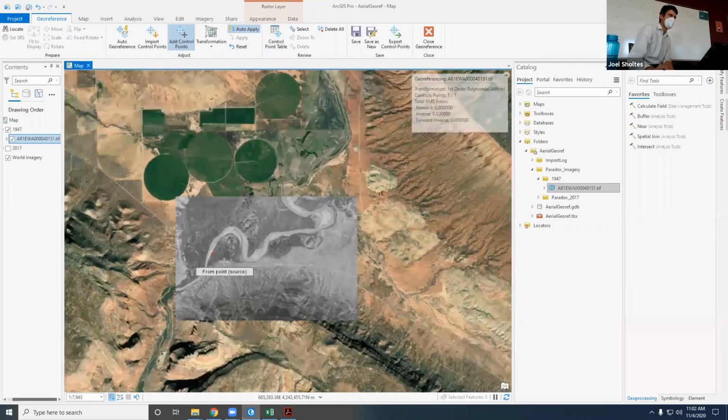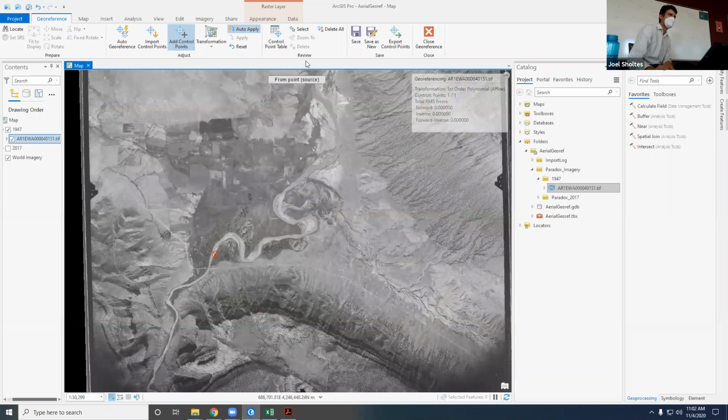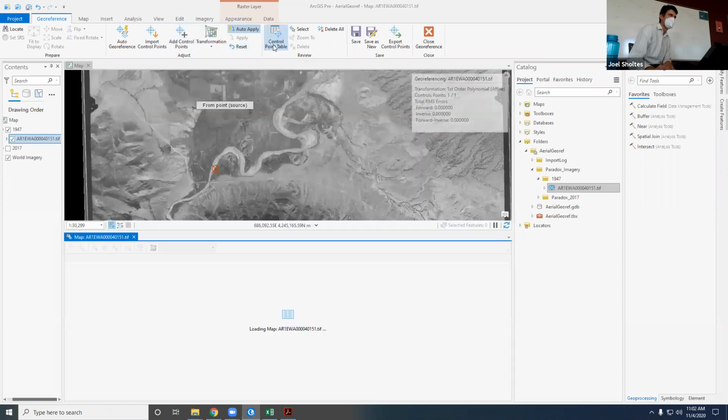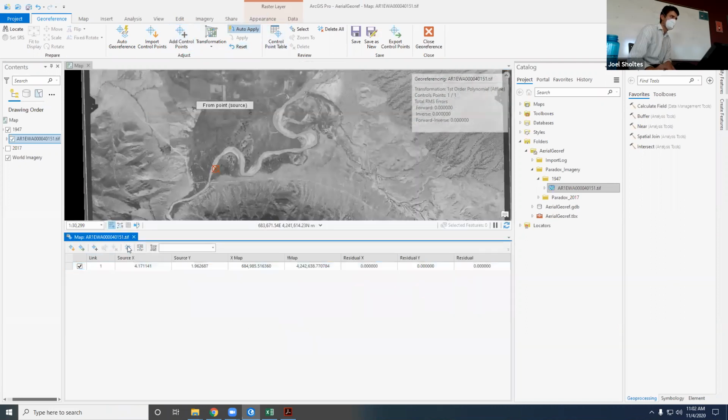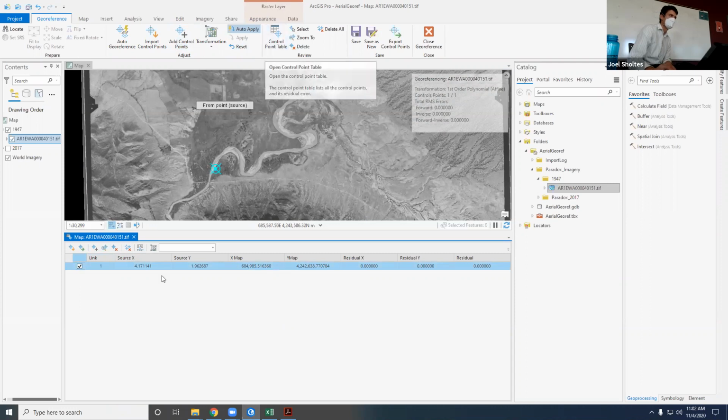You can do resets, or you can go to the control point table, and then you can just delete a control point. If you go to the control point table, click on the row, and then here's this delete selected button.